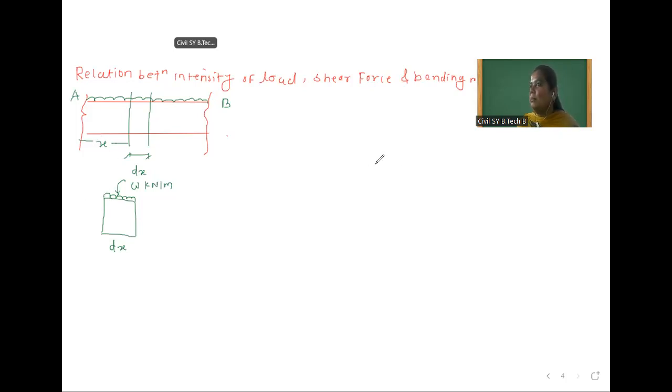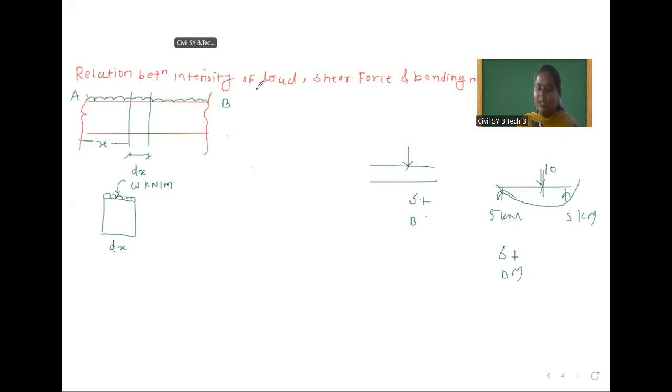ज्यावेळी आपण बघा एखादा बीम आहे त्या बीम वर जर आपण लोड अप्लाय केला तर त्याच्यामुळे डेफिनेटली शियर फोर्स आणि बेंडिंग मोमेंट जनरेट होणार आहे. त्या फोर्स मुळे आता समजा हा बीम आहे सिम्पली सपोर्टेड बीम. So after application of loading, shear force of 5 kilonewton will be generated here and here, and due to this load the beam will bend like this. So whenever we apply load on a beam, shear force and bending moment will generate. So here also shear force and bending moment will be generated.